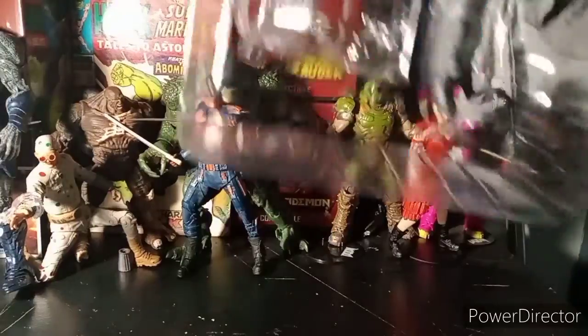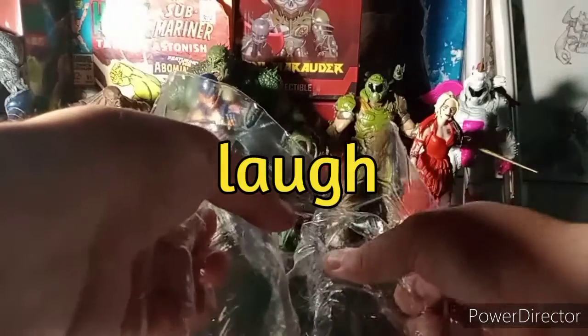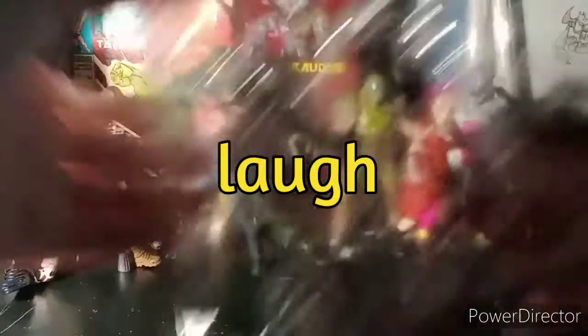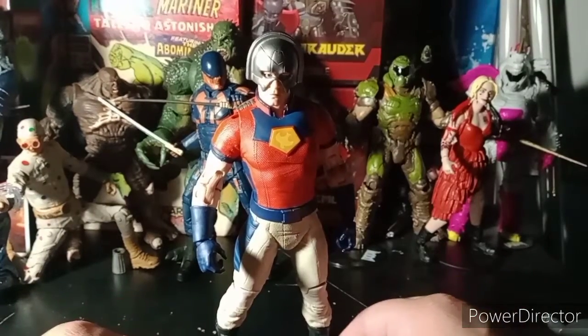Cannot wait. Let's just pop off King Shark's arms. Set them aside for right now. Pop out the figure. Yeah, I'm hilarious. Anyways, here he is. And here he is in the flesh.